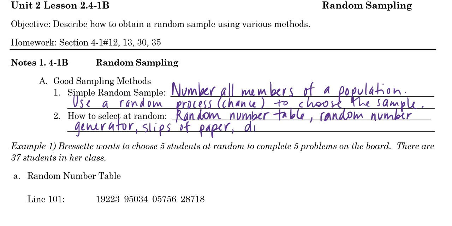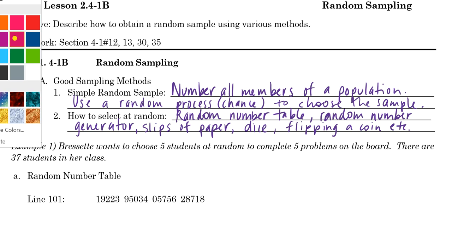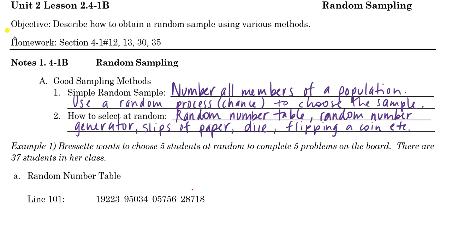You could even use dice. There are such things as 40 or 50-sided dice, and you can roll those dice. You would end up with a number on top, and then that corresponding person would be chosen for your sample. And if you're choosing between 2 outcomes, you can even flip a coin. There are just a lot of different ways you can take a random sample, but as I said, in this class we are going to focus mainly on the random number table because the AP test focuses on that.